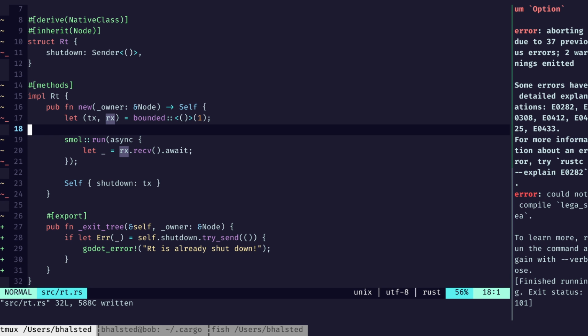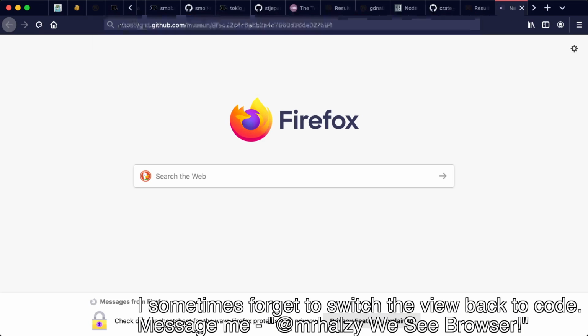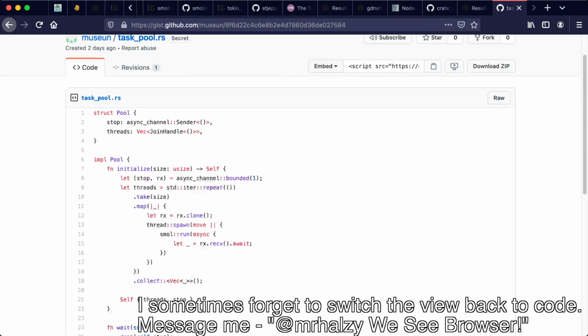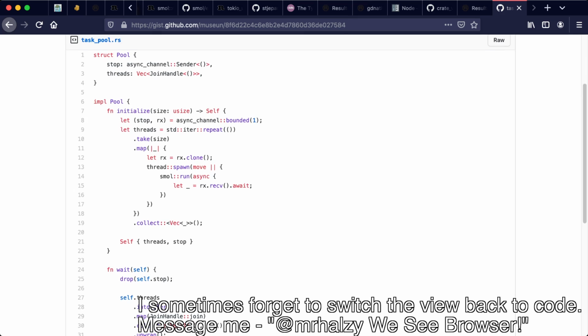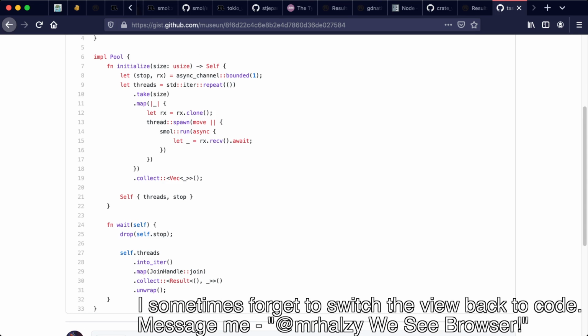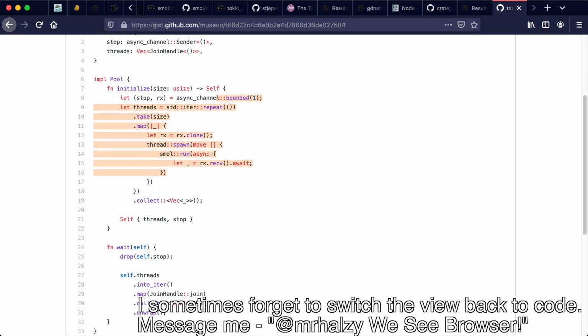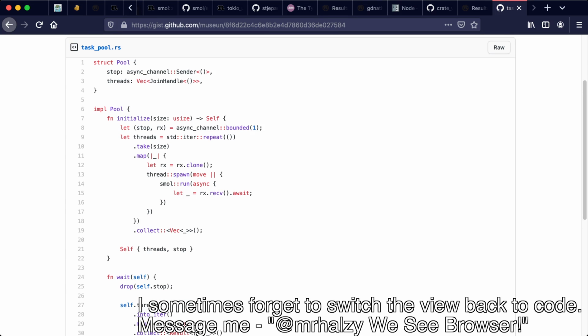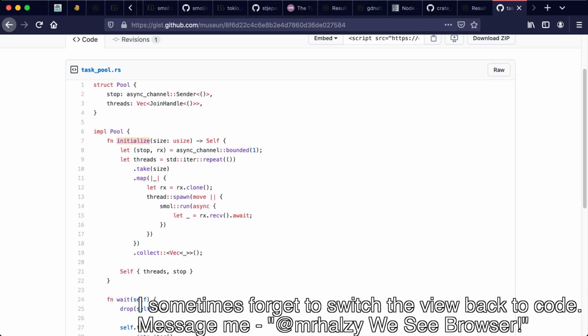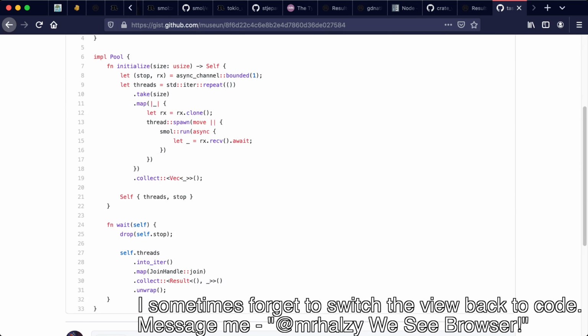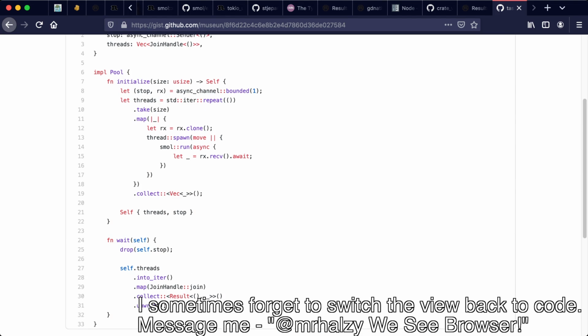That's what you do. But your flow is to initialize a pool in main, do stuff and then wait for the pool to join all of the internal threads. Copy link address. I see. And then you have size just be whatever you want. I see. Oh, that's neat. All right. Yeah, that's handy.